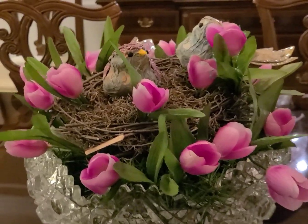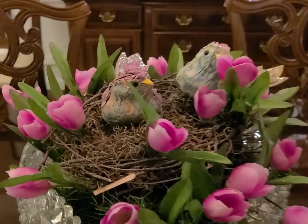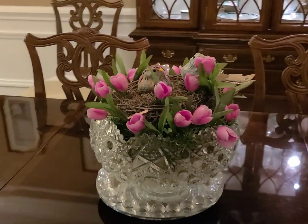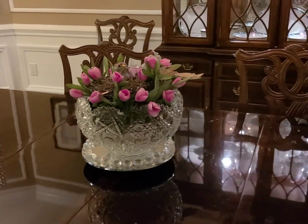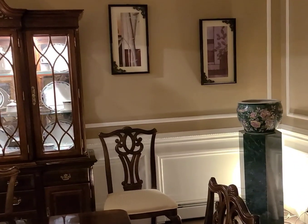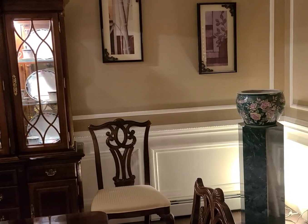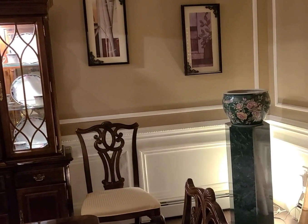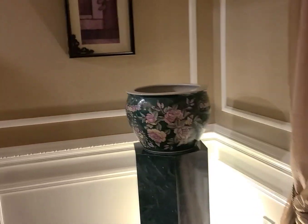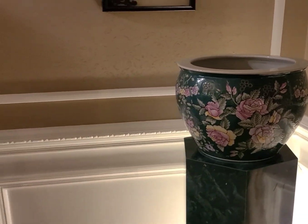So they are appropriate. And what I did was I built a nest, and I put it in the middle, and I put the 2 birds in there, one with the pinkish color and one with the greenish color of the rug. And then I just simply finished it off on each side with the candles. And the rest of the room, I kept basically the way it was. My beautiful big jug over there, or vase, or whatever you want to call it, that Marianne got me. Again, with the same colors, the greens and the pinks, so that it pulls in the color from the foyer.